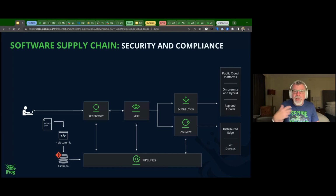These are consumption points. Distribution, we have lightweight immutable edge nodes that you can deploy anywhere you want, and deploy the software you need to go. So in other words, say you're deploying a web service. You have Helm charts, Docker images, and say Terraform to do configuration. You can package those up, send them to our distribution hub, send them to the edges themselves, and stand them up in like EKS and any of your AWS infrastructure there.